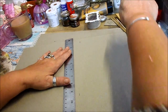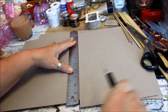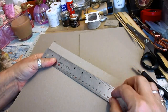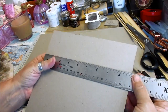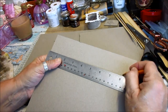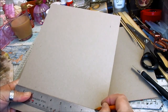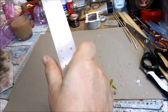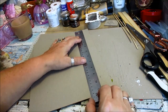Now let me get my knife. That's 9 inches long by 8, so that's the size of the caravan. I think that's going to be nice for that size horse. I can cut it down, there's no problem. We can undo it and cut it down if we need to. Let me just pop that there, but I'm not sure if we will.